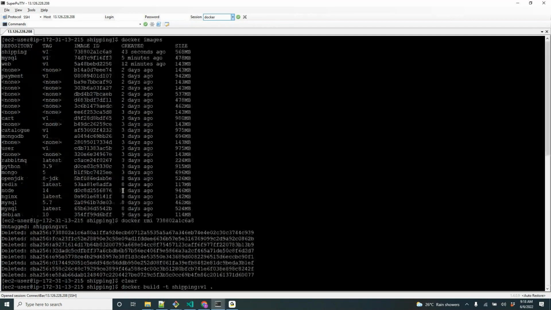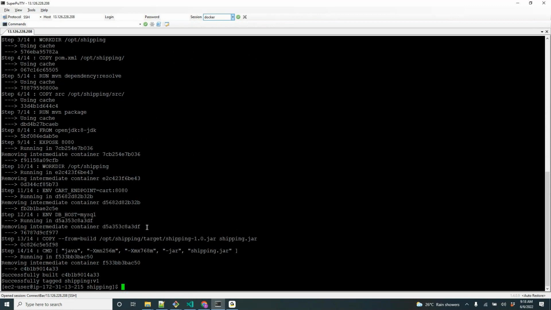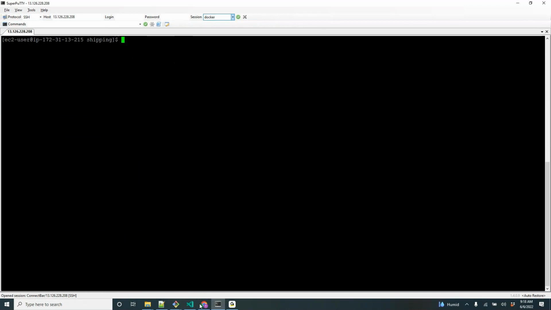Now actually I need to remove a lot of images. Okay, so for now let us just think this is already built. I will show you why it will take a lot of time by the end of this session through the Docker builds. Now we have the shipping image which we already built.